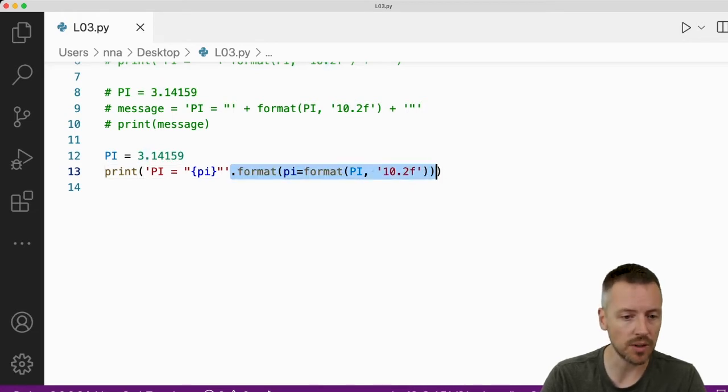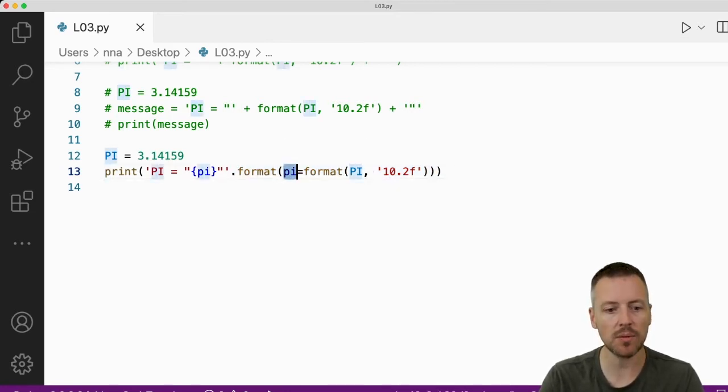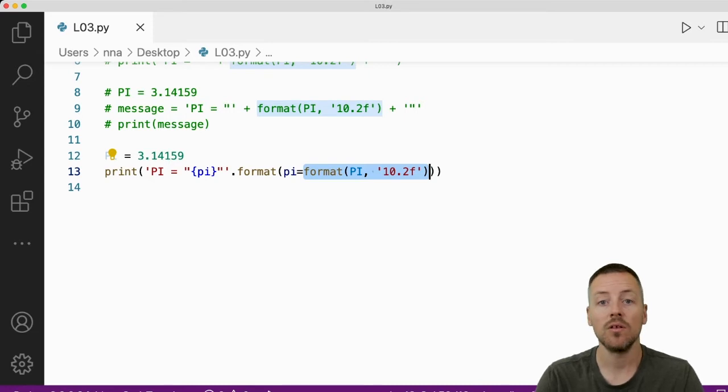So then we can quickly see, all right, this is what it will print. Exactly how will it print it? We see that here. So whatever the placeholder pi is will be replaced with this. So it's the same, it's just a little bit different, maybe a little bit easier if you're quickly scrolling through the code.